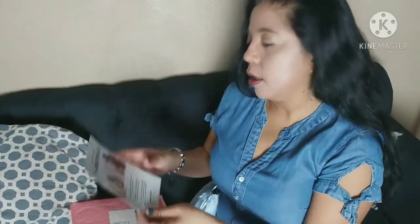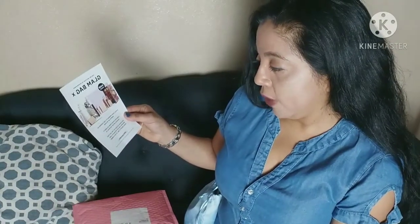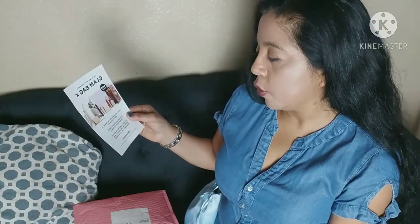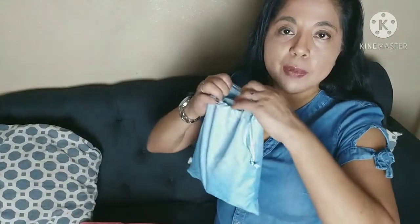They're also advertising their Glam Bag X — it's a $428 value where you get eight full-size products and choose three. Now jumping to this bag: I'm going to open it up. I believe I chose three of the five items, and I did get to do it this time — I wrote it in my calendar.